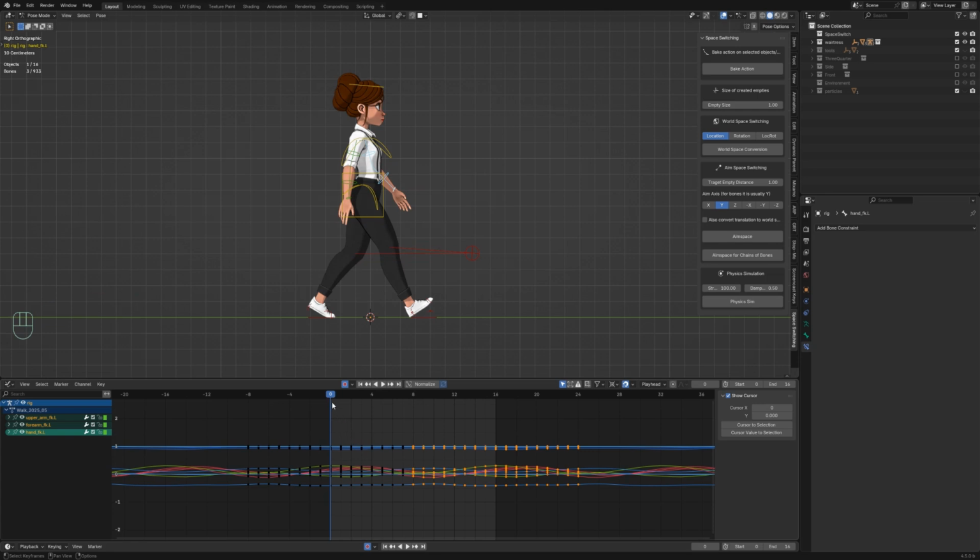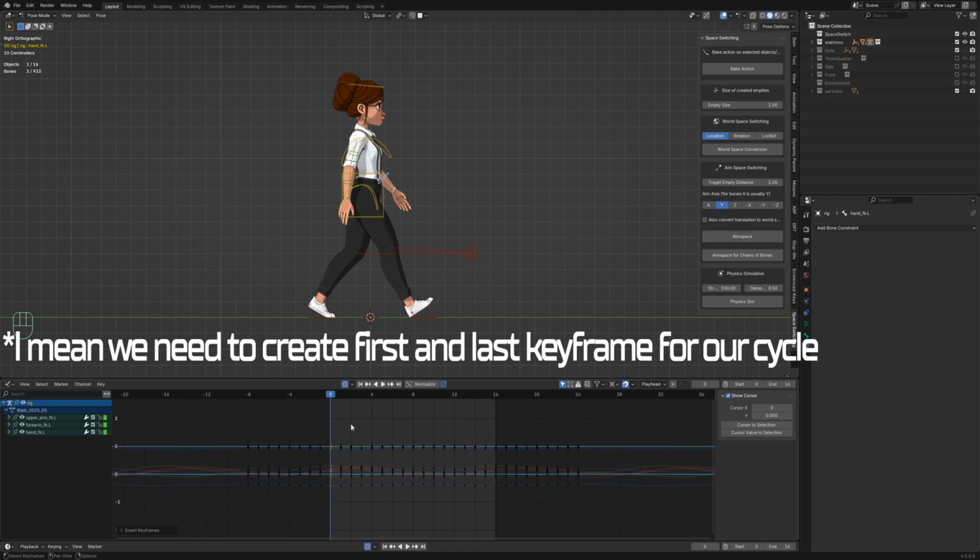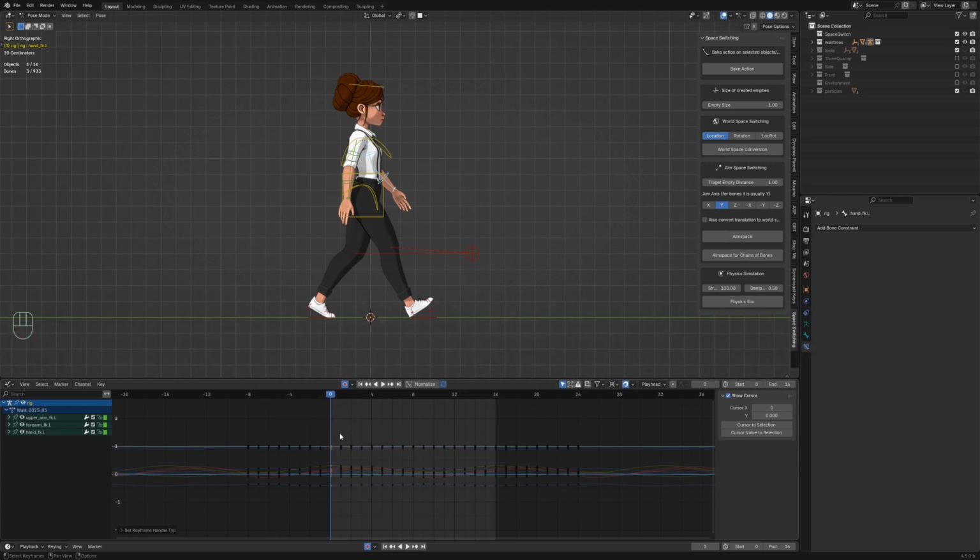But we need, nice, we need just to create here an additional frame to be sure that we have the whole cycle, and make it free.